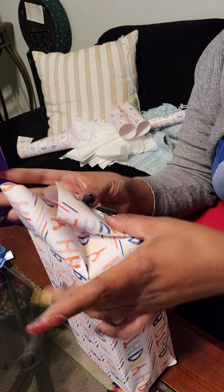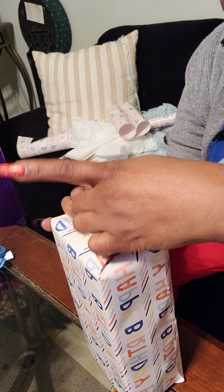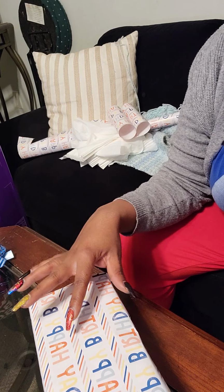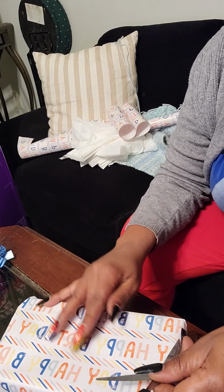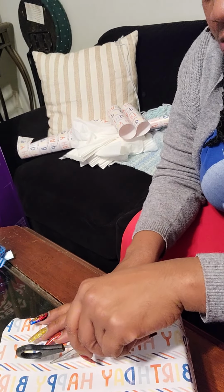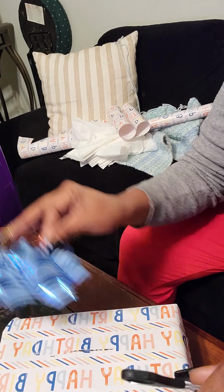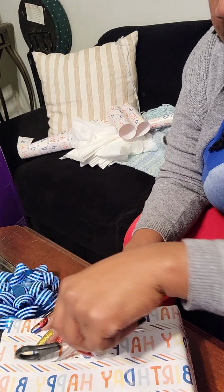So you wrap this baby. So that could be wrapping up a little gift. You're going to put the bow on the side where the money is to come out. So I'm going to take the edge of my scissors and feel for my hole, so I know my little slit is somewhere up in this middle part right here. The reason I got a big fat bow is I can cover up that little line, but I need to be able to get my first dollar bill out of here.